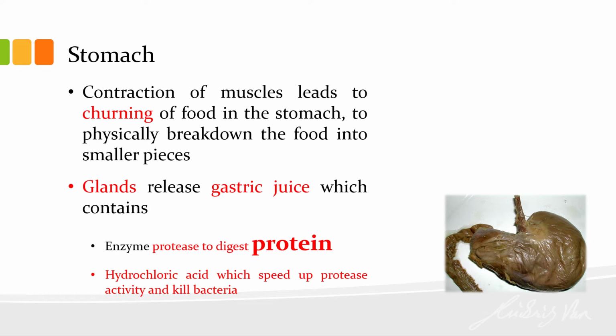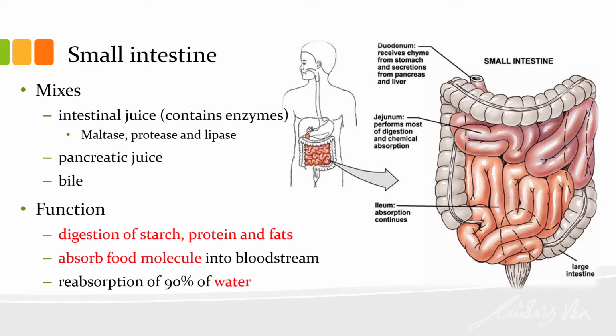So, if you think about it, the stomach isn't the organ that digests most of our food. Most of our food is digested in the small intestine. Inside the small intestine, the muscle will also contract and relax like the esophagus to mix the intestinal juice, which is the fluid that is released by the small intestine. The intestinal juice contains the enzymes maltase, protease, as well as lipase.